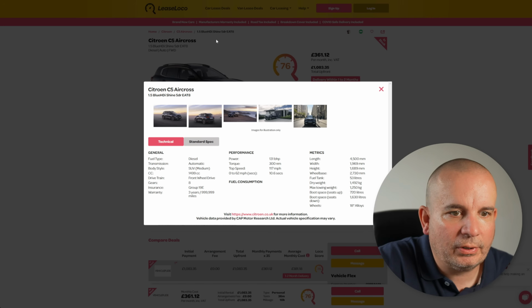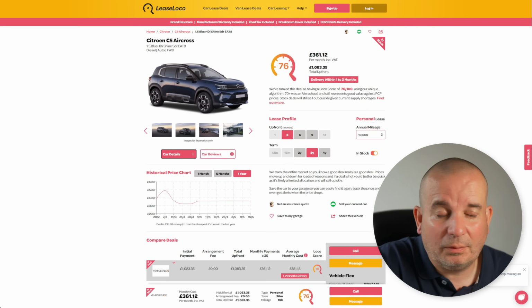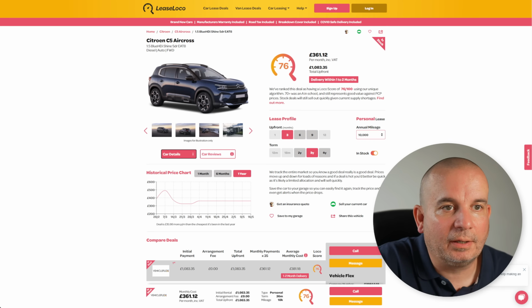I've said before, but I really like the styling on those cars. I really like the styling on quite a few new French cars, which a few years ago, I'd have put my house on the fact that you would have never heard me saying that, but there you go.